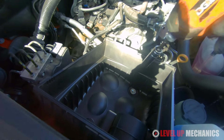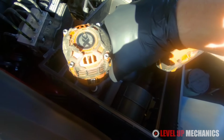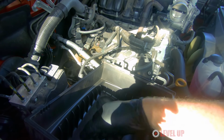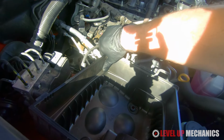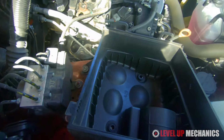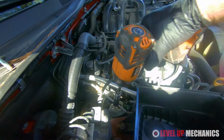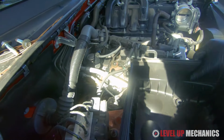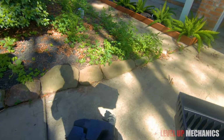And to remove the bottom portion of the box, there's going to be three 12mm bolts, two which are inside the box enclosure, and I didn't realize this until just a moment ago that the third one is behind the box enclosure. So the third one is going to be behind right here. You'll just take that bolt out as well and the enclosure will come out. Now the three bolts that you take out go through some rubber grommets and metal sleeves. We're going to transfer those parts over to the new Injen intake box enclosure, so that way the box can be properly secured to the vehicle.